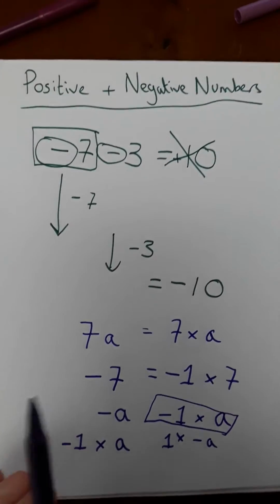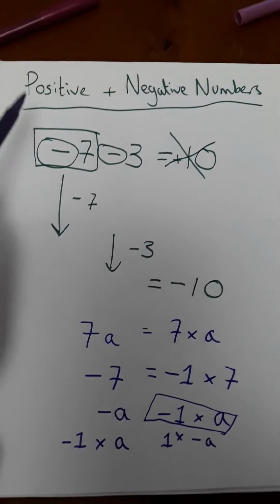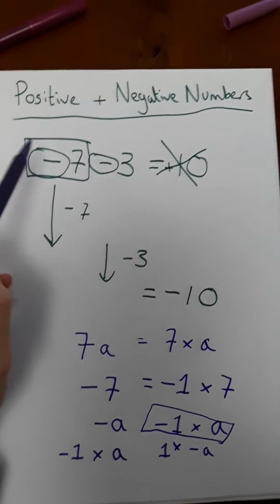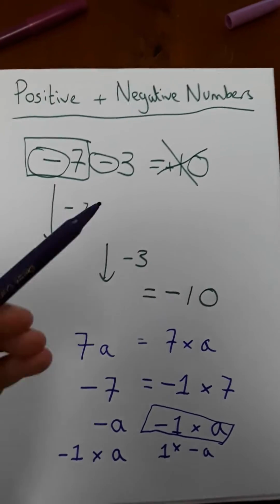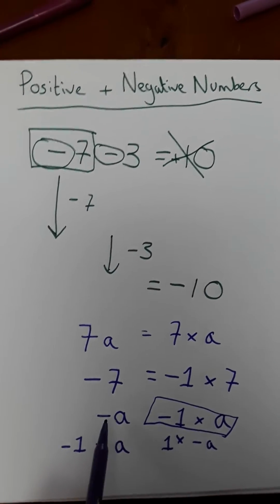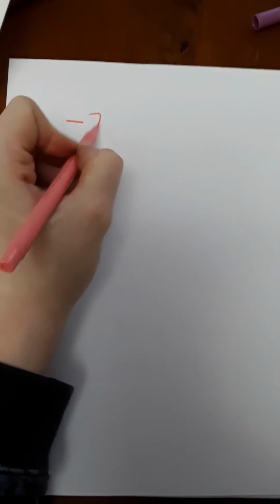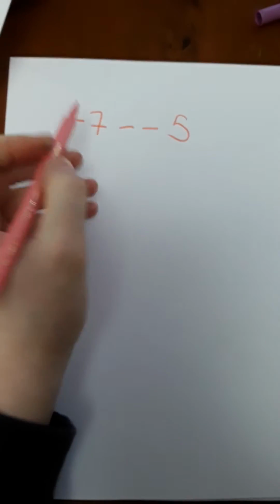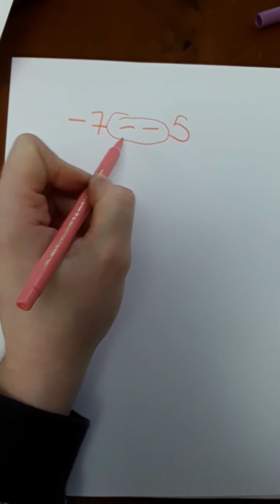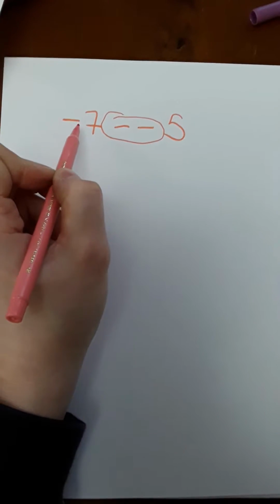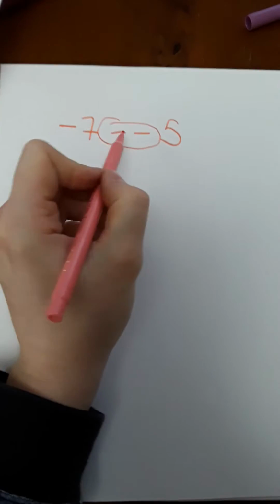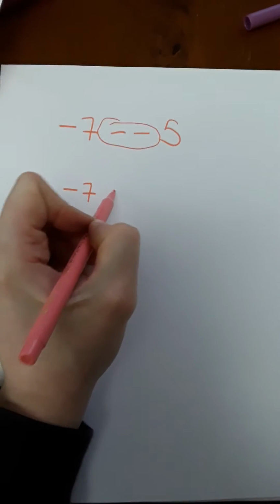Now, this is where the trick comes. Signs only affect each other or interact if they're multiplying. And you know if they're multiplying if they're rubbing together or touching, like they are here. So for example, if you saw negative 7 minus 5, these two signs are touching, so they're interacting, but this one is just by itself, so it's not having any effect. So this would really mean minus 7 minus minus, which makes a positive, and I'm going to explain why in a second, 5.